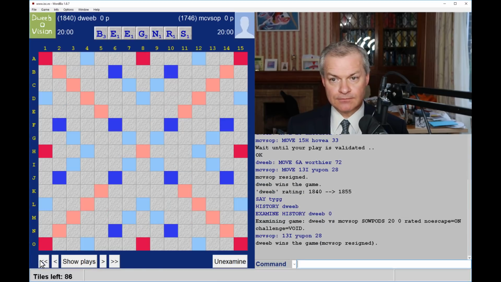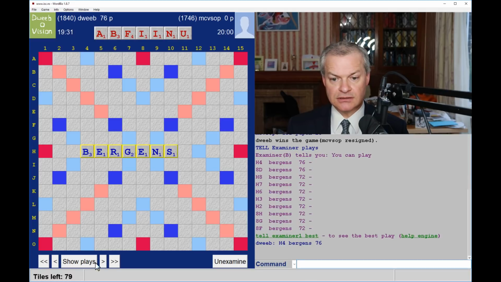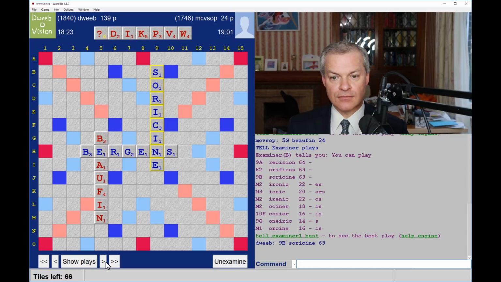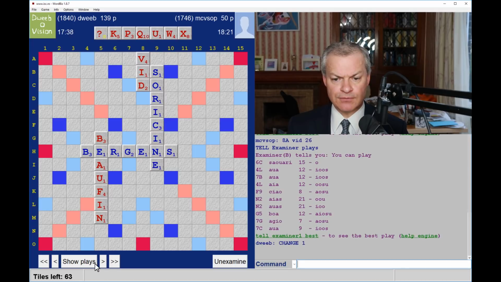Back to this game. This was my opening rack, and I played Bergens. Opponent plays Bofan. I have Sorricine, and Sorricine does have an anagram, Rescission, which would have scored 1 more point. Opponent's rack, not bingo-y. Plays Vid. I run into vowel problems. Satuari, 15 points, but it burns the S, and then you're left with pretty rubbish combinations of scores and rack leaves, so I'm still happy with changing.